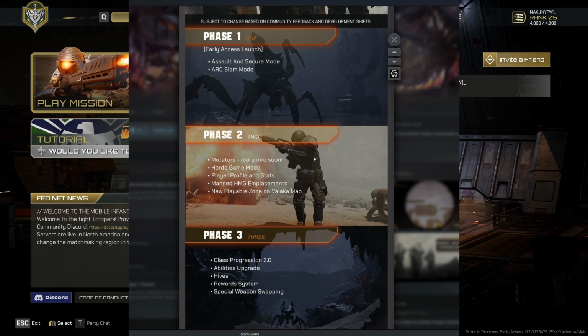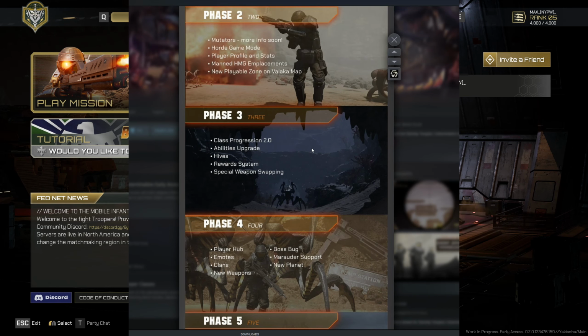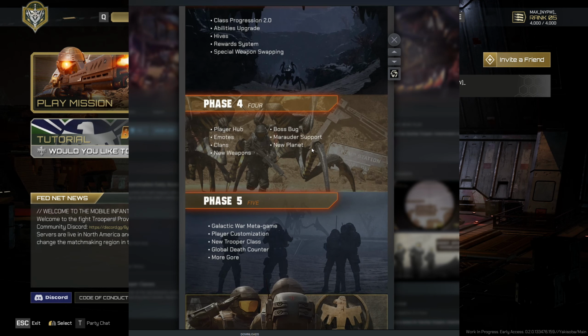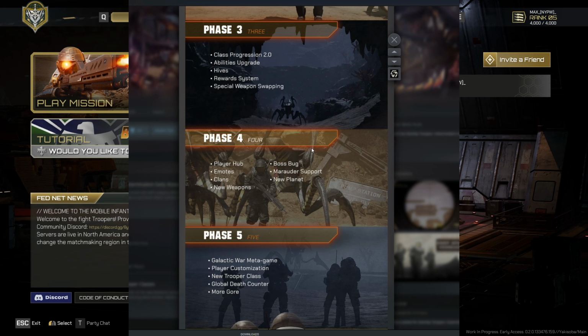Phase 2: mutators, more info soon, so I'm guessing this is going to be a different type of arachnid. Horde game mode, which is going to be the last mode accessible. Player profile and stats. Manned HMG emplacements and a new playable zone of the Valaka map. So it seems that the stationary machine guns or turrets are going to be usable, and currently there's no plan for a brand new map, but they're going to make a new section of the Valaka map accessible.